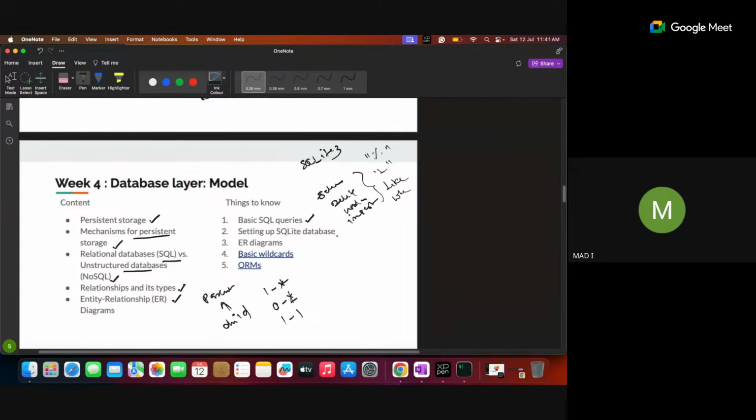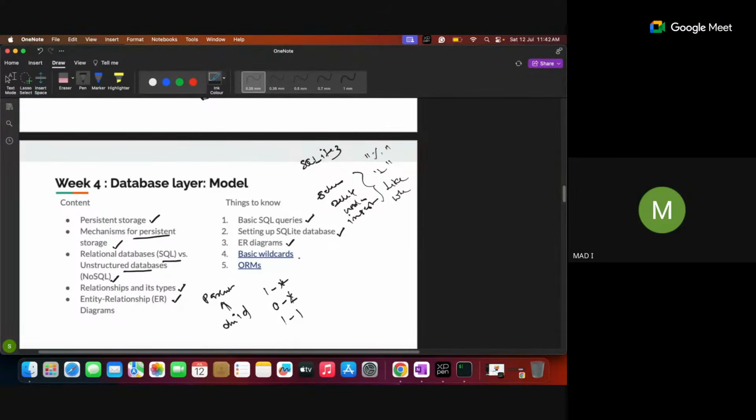And for SQLite database, how it is installed, you should have the latest 3 or 3.5. You should have SQLite, because SQLite is the easiest one, as the folders and files are maintained. And ER diagrams, as and when you see an ER diagram, you should understand what is the master table, what is the child table, and in what way they are related. Whenever you do a project, you must know the master and child relationship, or parent and child, so that we can code according to it, primary key and foreign key.